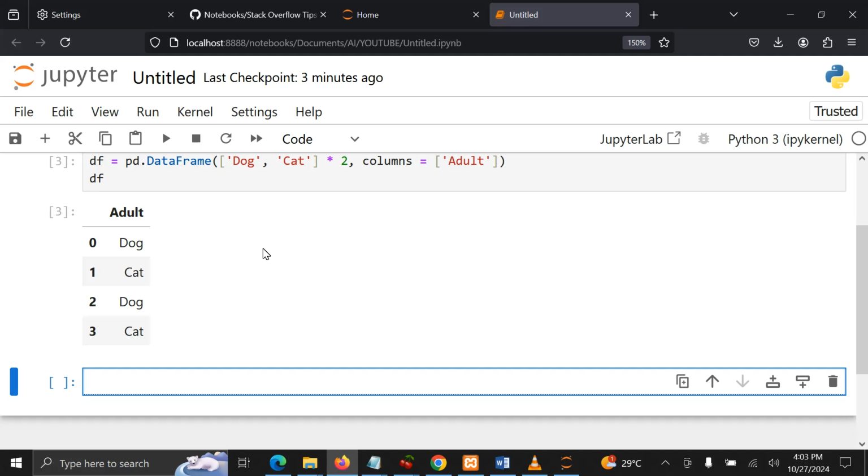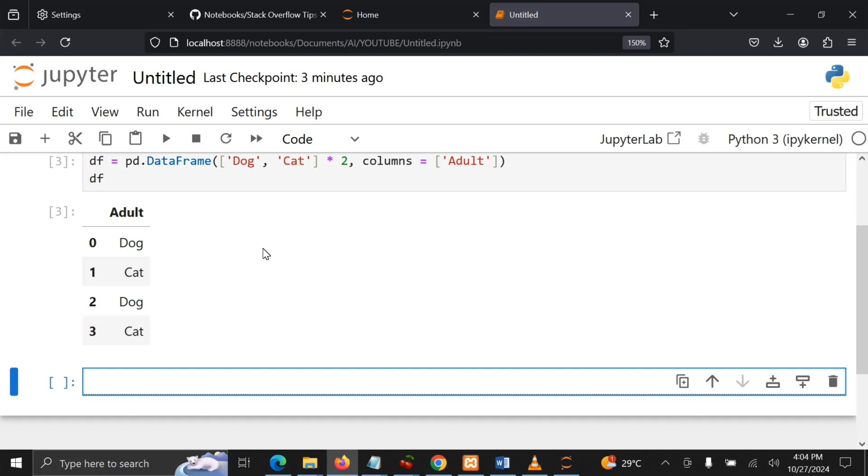Okay, then after else replace anything else. So if you find the dog, replace with puppy, then else replace with kitten. Okay, so it's like if else.